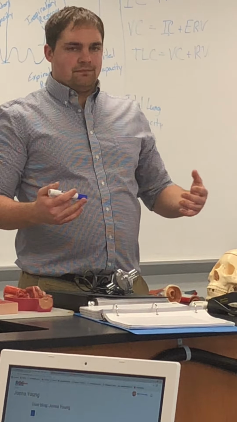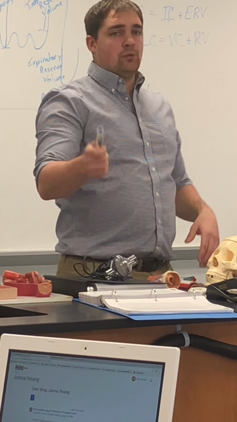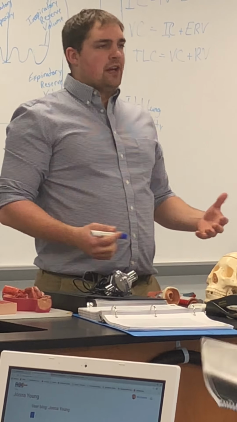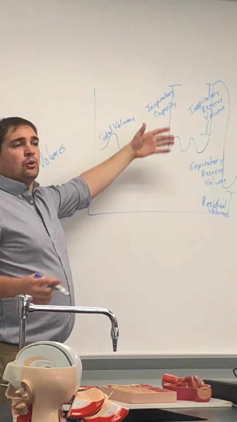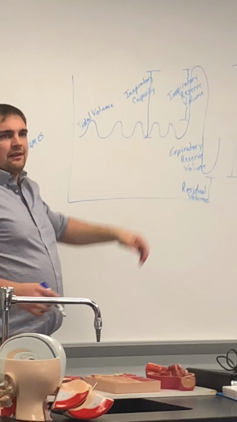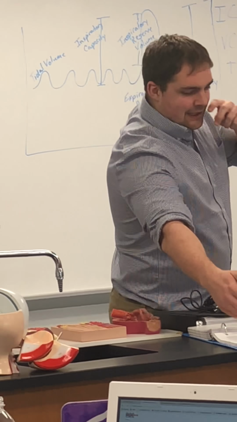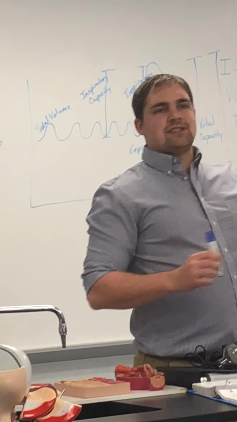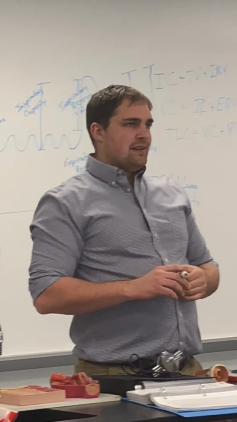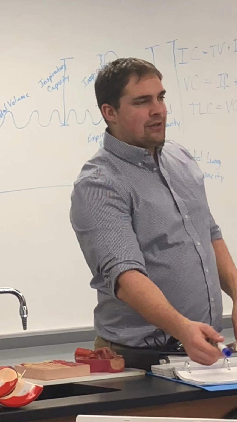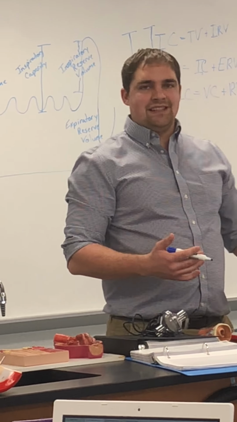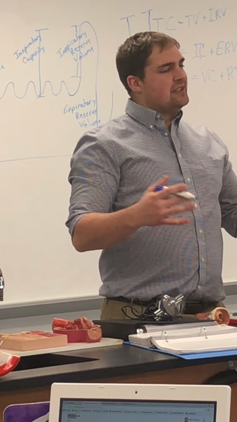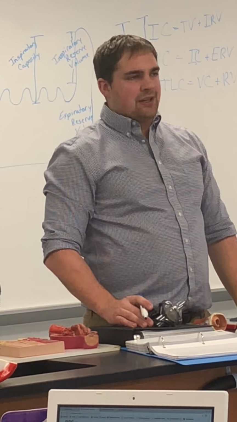I'm going to point out here, on the chart that we measured, it will show our number in liters. So when we pick up this volume here, it might say 1.2. Whereas we look over here and it says 1,400. 1,400 milliliters, which is what this chart is in, is 1.4 liters. So we'll have to do a little converting to compare, but I can help you with that if you're having trouble.